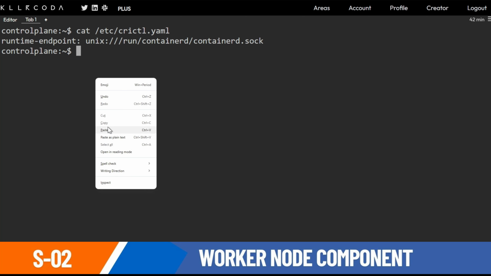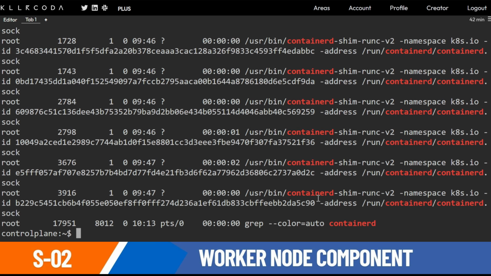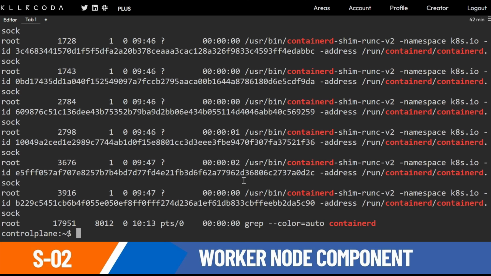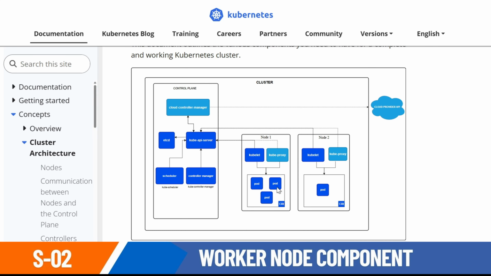Till now you may not be able to get containerd and all these things. Just for the perspective of the architecture, know that these are the components available, and with their help we can create pods. If you look at the architecture here, you are seeing the CRI and you are seeing a pod, so you can correlate it. There are a few more components in the worker node: the CNI plugin, the CSI plugin, and the metric agent.